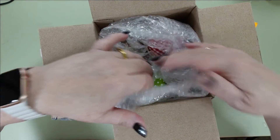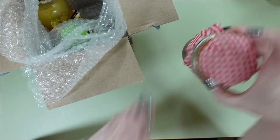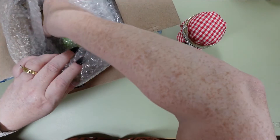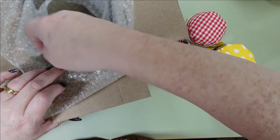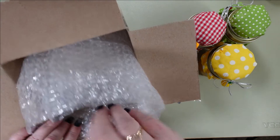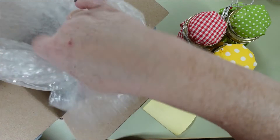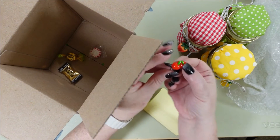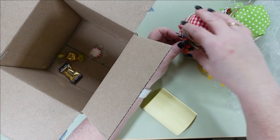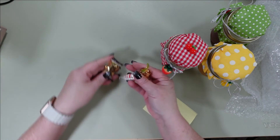Oh you guys, she packaged it so good. This is gem from her garden and she had told me she was going to send some. And I thought she was just going to send one — oh my goodness! TSL, you are a sweetheart. There is also something wrapped up in the wrapping. This is so cool — I think this fell off one of the jars. She sent me some candies — Werther's Originals and a little peppermint candy. Oh so cute! But look at this packaging, you guys.